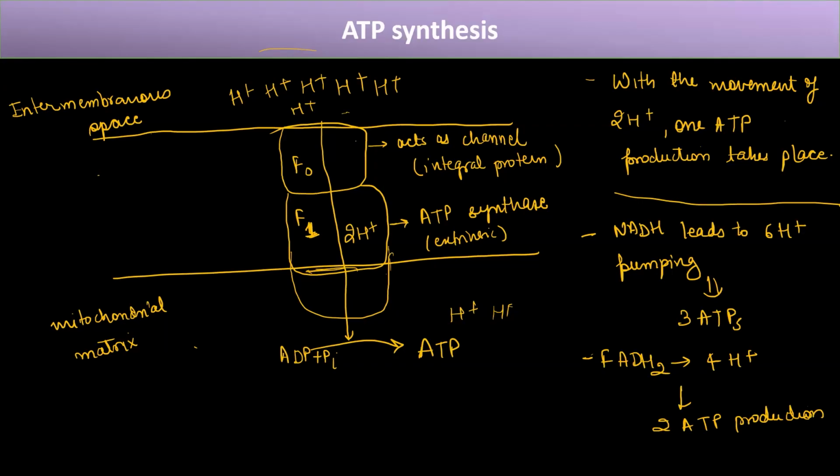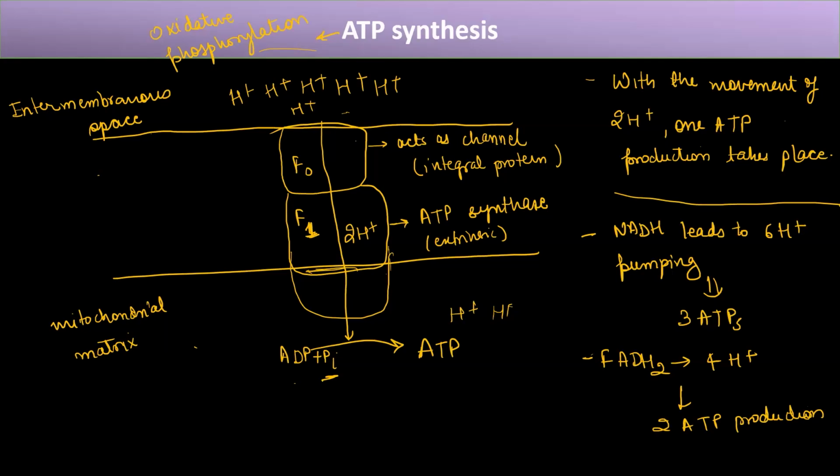Here, we studied electron transport and ATP synthesis, and this ATP synthesis is known as oxidative phosphorylation. It is known as oxidative phosphorylation because phosphorylation of ADP is happening, and oxidative because oxidation reduction reactions take place. The electron is getting transferred, which means oxidation of that particular substrate or molecule. Because of this, it is known as oxidative phosphorylation.